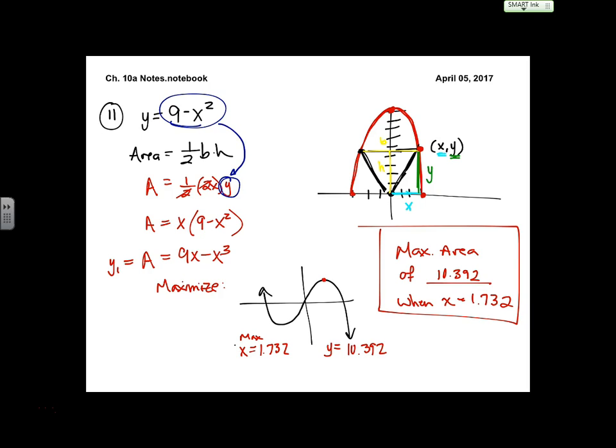Value of x, check, and find the area. Check. We get number 11. So recap the process. Graph it, put in your triangle, think about an old-fashioned geometry formula. Look at your x and y and ask how they correspond, how they relate. Plug it in, go to your calculator, find the max, and you're done.